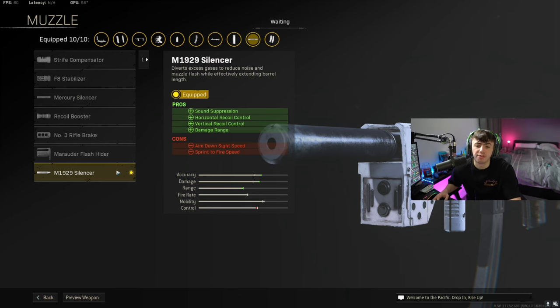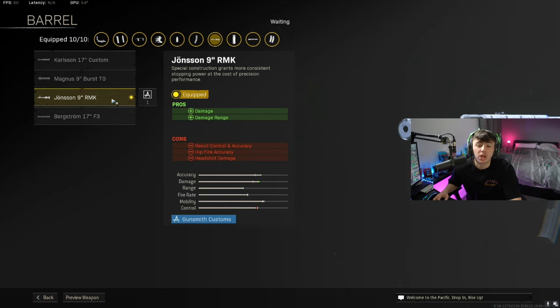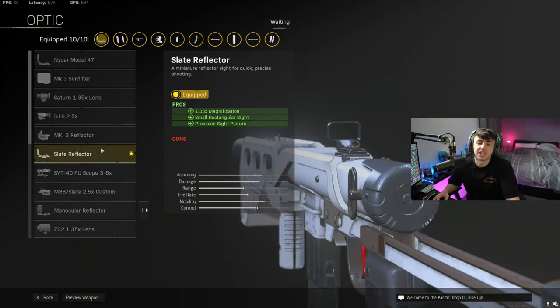But let's jump straight into it right now. For the first attachment on the Blixen, guys, we are going for the M1929 silencer. When it comes to the barrel, we're going for the Johnson 9-inch RMK barrel. For the optic, this one is down to your personal preference. I personally like the slate reflector on my SMGs, but if you guys prefer the Model 47 or the iron sights, whichever one you prefer, you go ahead and put on.